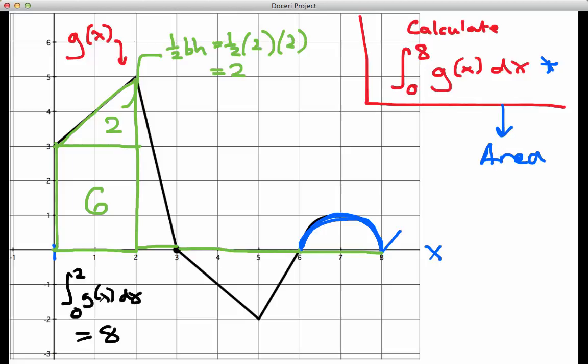Now let's move on to this region right here. This is obviously a triangle, kind of a long, skinny triangle. Its area is also one-half base times height. The base of this triangle is one, and the height, you can read off the graph, goes all the way up here to five.